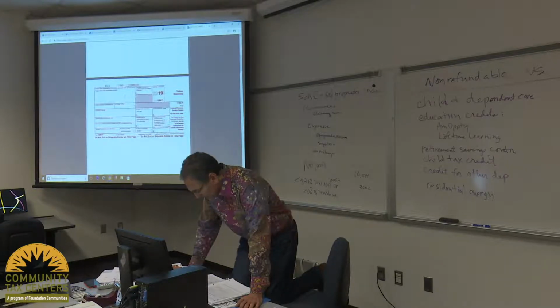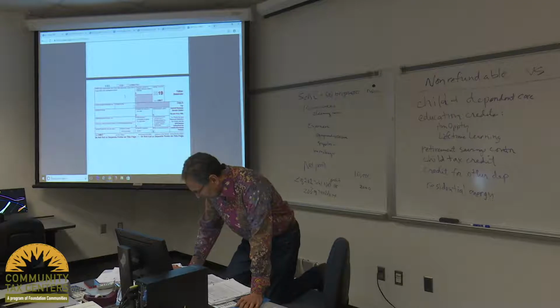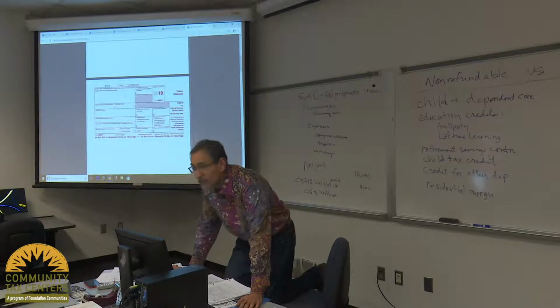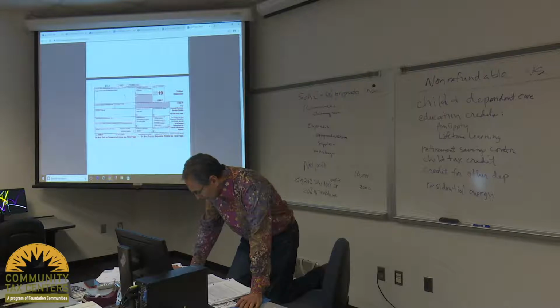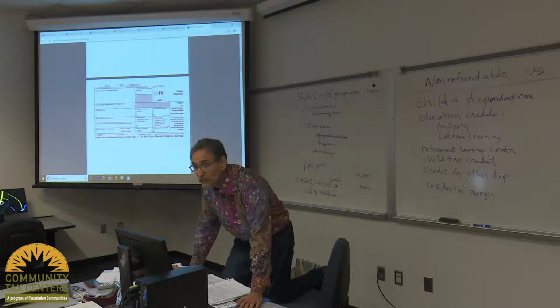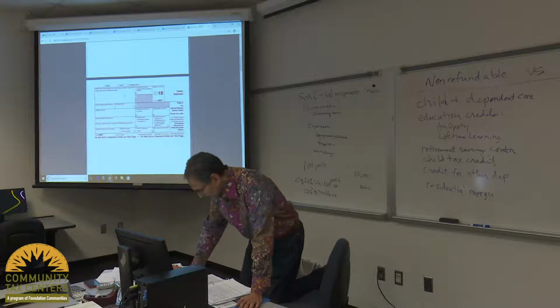Or grandfather. If a student isn't claimed as a dependent, only the student can claim an education credit no matter who paid the expenses. So as I say, parents that have a dependent, they get the credit. Okay, anyone paying the expense, even directly to the institution, is considered to have given a gift to the student, who is in turn treated as having paid the expense. Okay, how sweet is that?